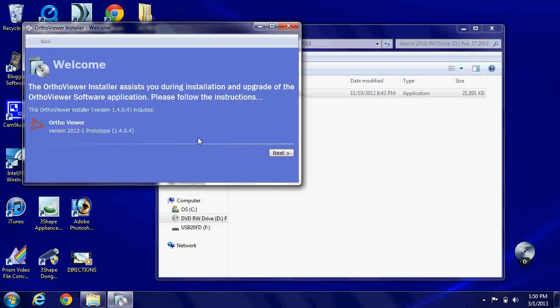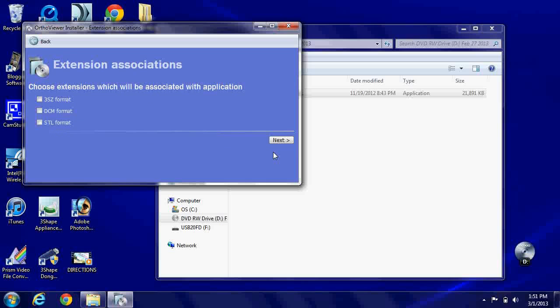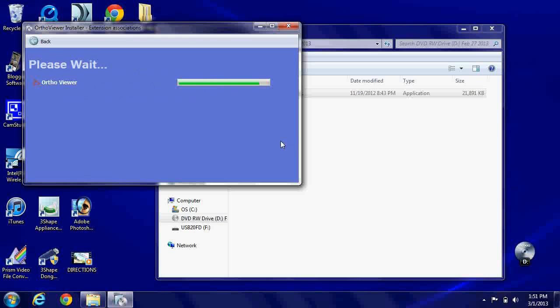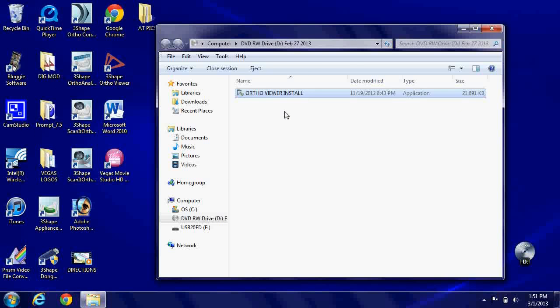And then you're going to get the disk viewer itself. And so you're just going to want to follow through. You can read through the information here, but you're going to install the viewer, so hit next. And then you're going to have the option to decide which extensions you want to be able to use, and go ahead and select all 3 of them. That way you'll have plenty of options and won't be restricted by the type of files you get. And the Ortho Viewer will get going and install it, and once it's completed the installation and you see the 2 check marks here, you can click Finish and you're all done.